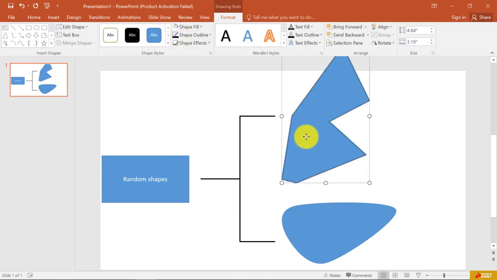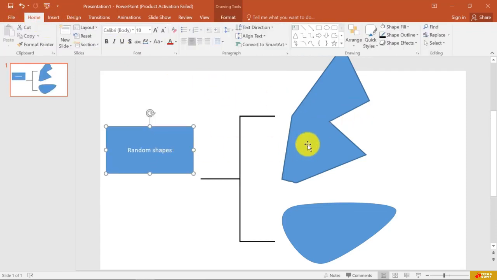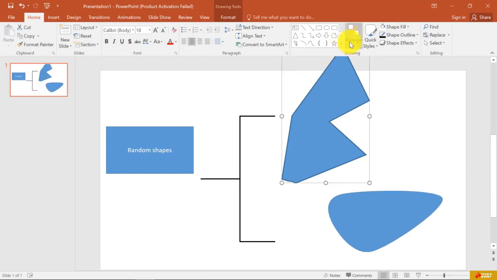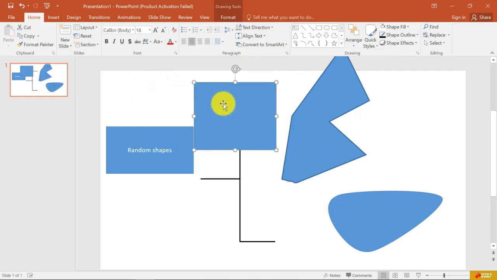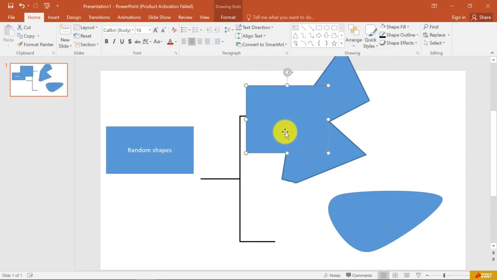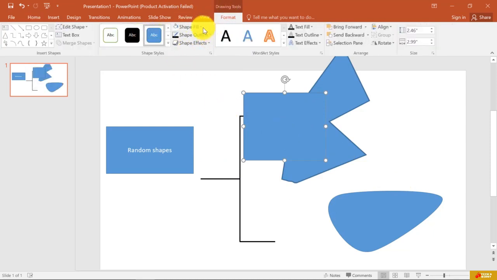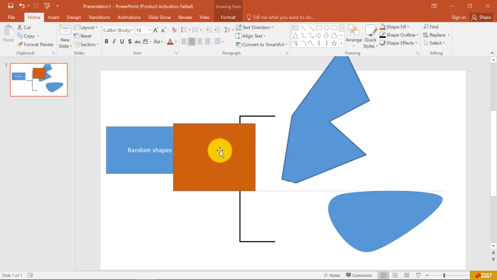Another thing I will show you is, if I go to the Home tab, the next option you will see is Arrange. If I click here, the first thing you will see is Order Objects. Now consider all the objects as layers. If I create another shape, it lays on top of all these shapes. If I change its color, I'll go to Format, Shape Fill, and select something like this. You can see this shape is on top of all of these shapes.